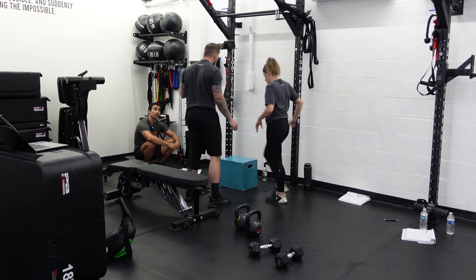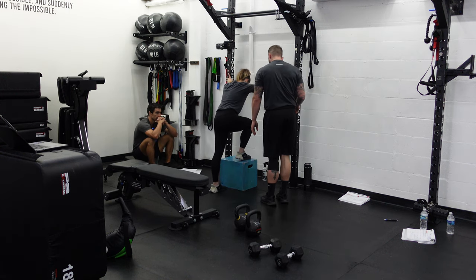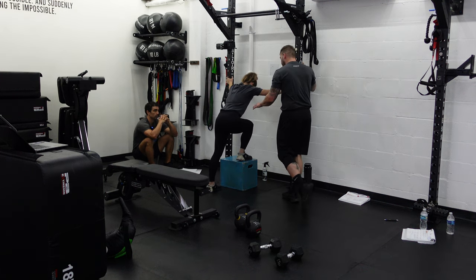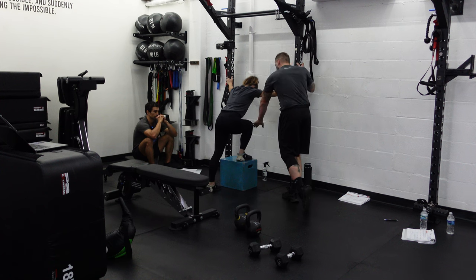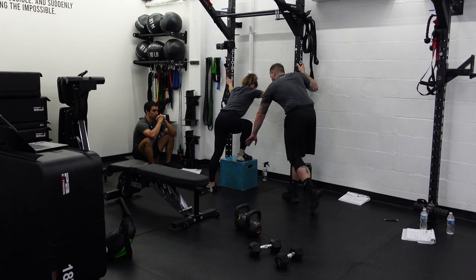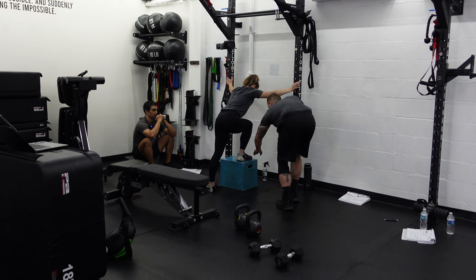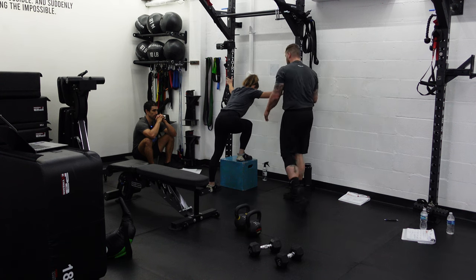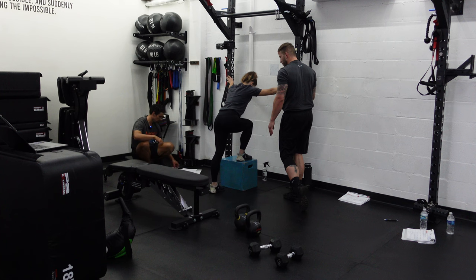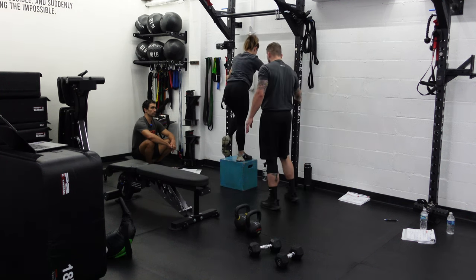Kyria, go ahead and perform it. I want you to coach her through it. Hold on to the right just a little bit. We've got about 80% of our weight over our front leg, about 20% on the back. Remember, we're driving off that front foot - we don't want to use that back foot at all. We're going to really use these quads by driving off the tripod: the heel, pinky toe, and big toe. Exhale as you step up. Step down. Nice big step at the bottom. Drive off right there. Chest out over.